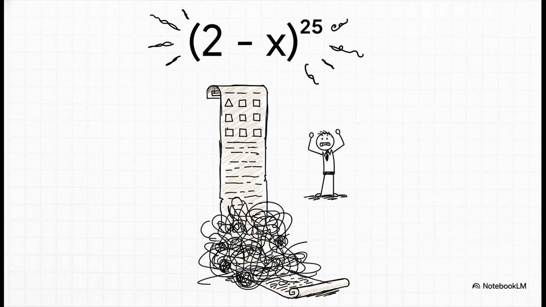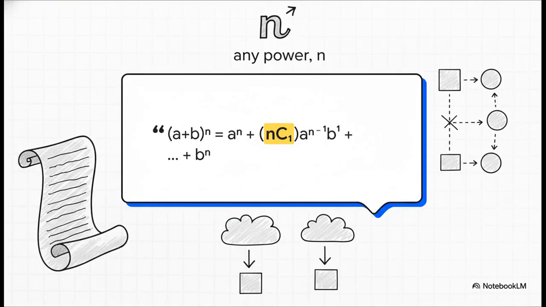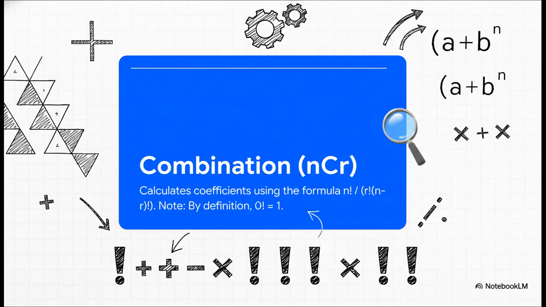We need a formula, a direct route. And here it is, the binomial theorem. Now, I know it looks a little intimidating with all those letters, but this formula is the ultimate tool. It lets us figure out the expansion for any power we want without drawing a single thing. It's like a calculator for each and every term. The real engine running this whole formula is this little piece called a combination. It's how we find those coefficients. And that exclamation point, that's called a factorial. It's just a shorthand. So 4 factorial, or 4!, just means 4 times 3 times 2 times 1. This little formula right here lets us find any number from Pascal's triangle without ever having to draw it.